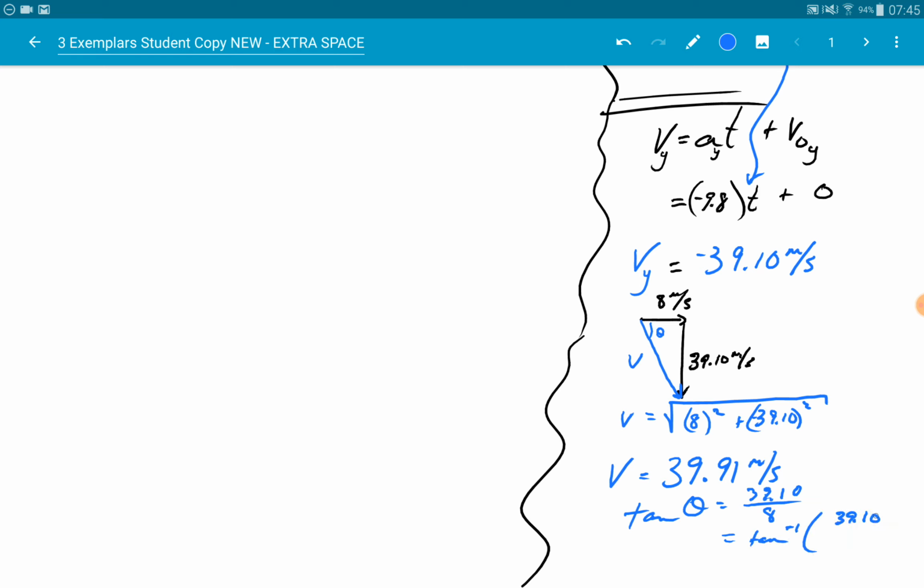And we're not using the rounded value of 39.8. We're using the whole value there. And so when I go and do that, let's grab our calculator. And this is, again, why I'm storing values. So like the 39.10, I store that whole value as a big string of numbers as, in this case, letter B here. And I get, and that's equal to theta. And now theta is equal to negative 78.45. And that's degrees there.